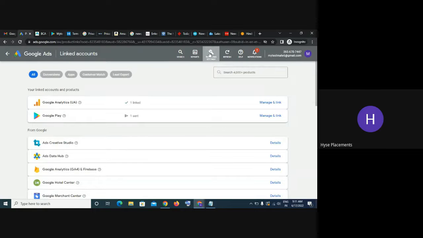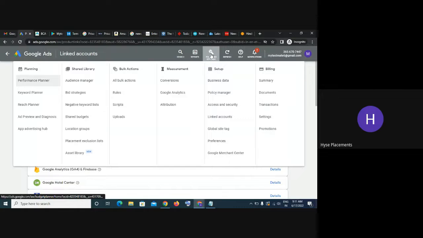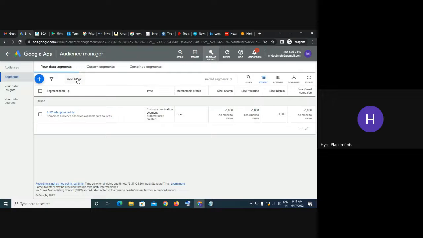It will take care. So I want everyone to go to their Google Ads account and try what all you can do in your audience manager. Everyone just try each and everything, because if you can manage your audience segmentation, no one can stop you, because all the big companies are looking for that only. Even experienced people, most of the time, don't use this audience manager for every campaign.